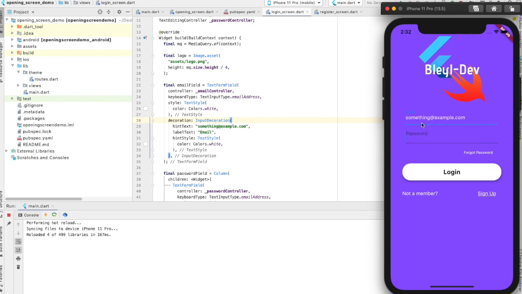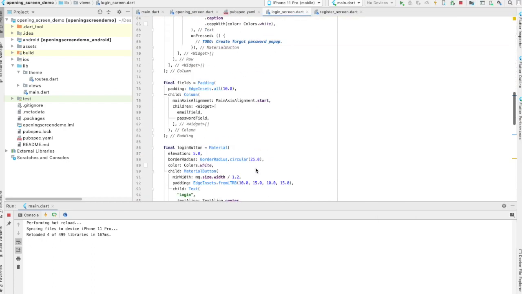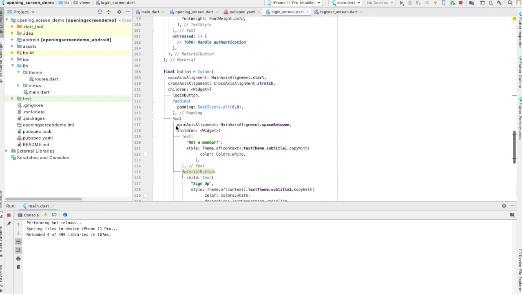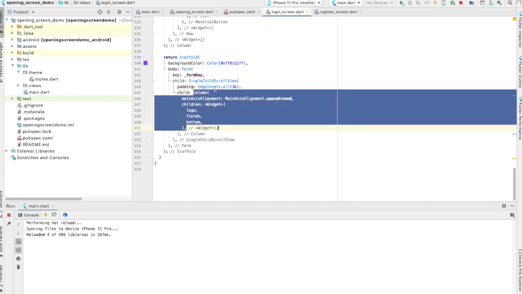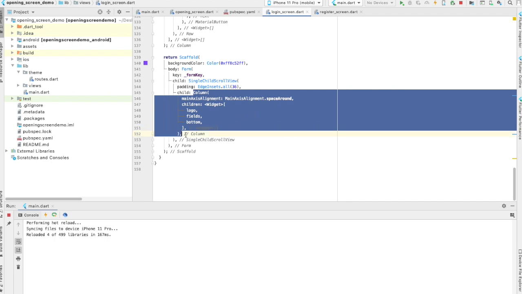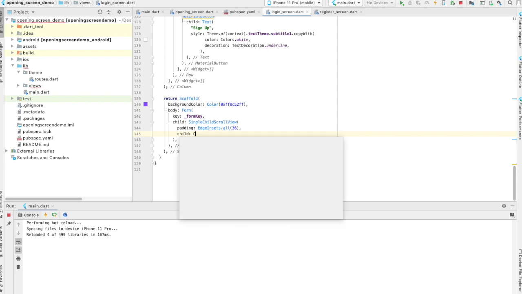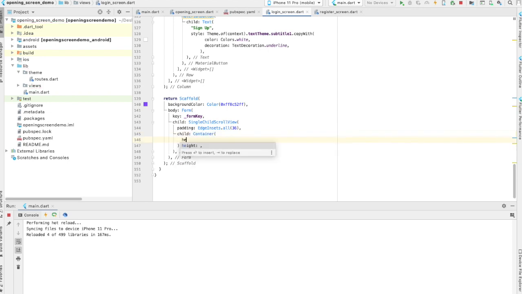Okay, so the next thing that we want to do is we want to add some padding around these elements. One thing I think might help is that it could simply be that this column isn't taking up the full height. And so what I could do is I could say container height mq.size.height.